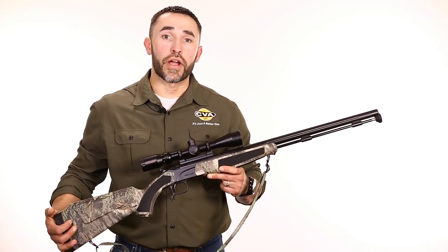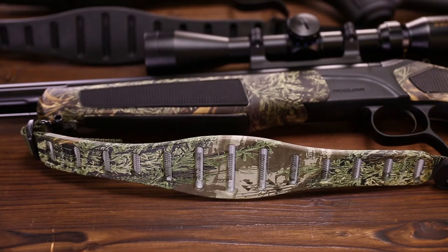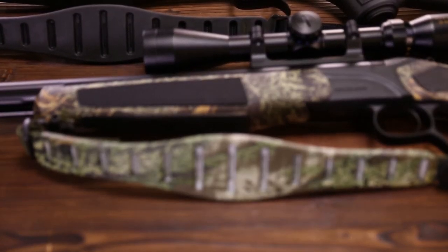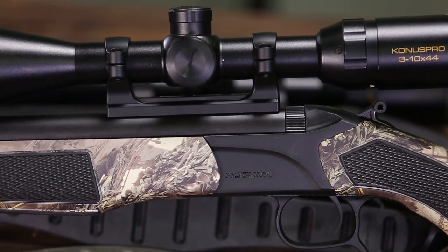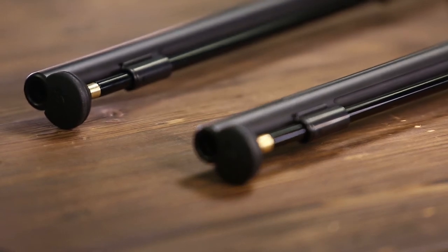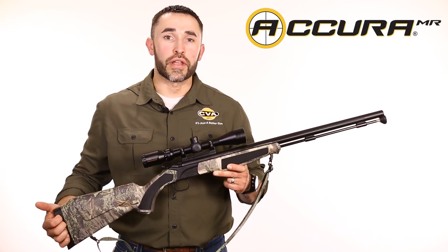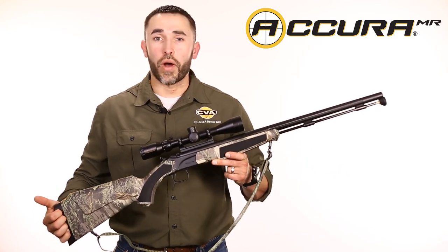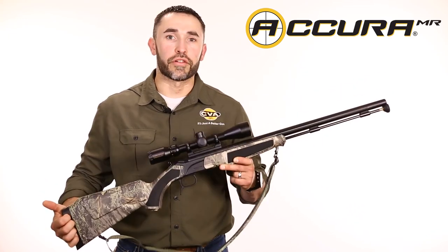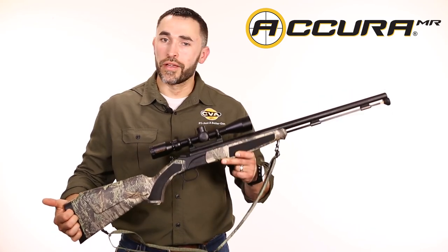The finishing touches on every Acura MR rifle are extras you get as standard equipment: the Quake claw sling, one of the most popular slings on the market, made of a material that keeps the rifle from ever sliding off your shoulder; a Durasight dead-on one-piece scope mount; and CVA's patent-pending palm saver solid aluminum ramrod. So there you have it, the CVA Acura MR. Whether you're chasing elk in the Rocky Mountains or hunting whitetails in Illinois, the CVA Acura MR could very well be the Acura for you. And remember, when one shot has to count, more hunters count on CVA than any other brand.